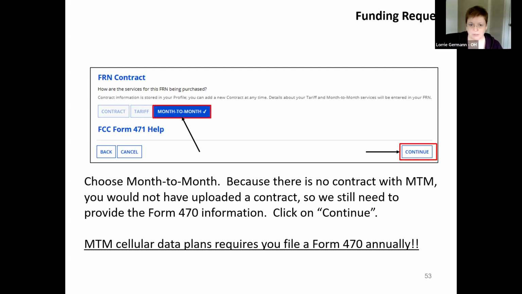So remember, in that case, that's the only time you're not required to file the 470. Just want to make sure I don't confuse you on that. But if it's for the hotspots, you have to file the 470 every month.